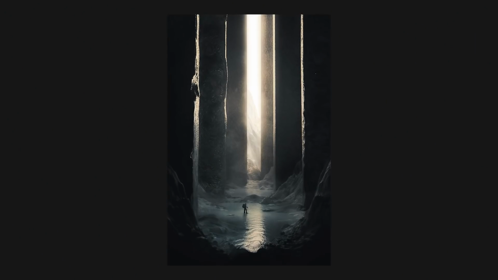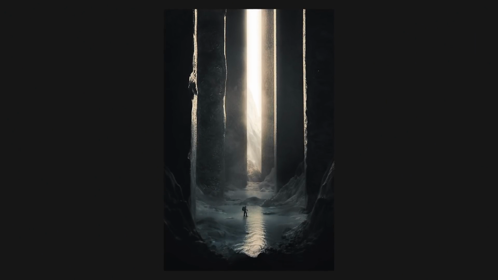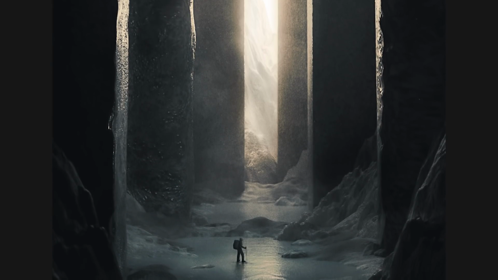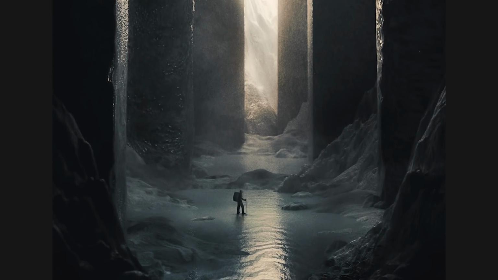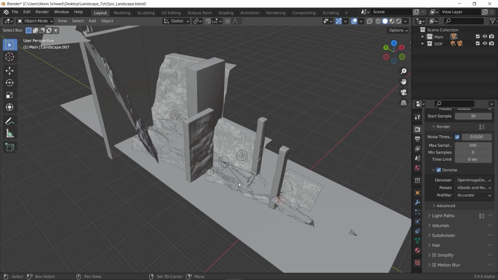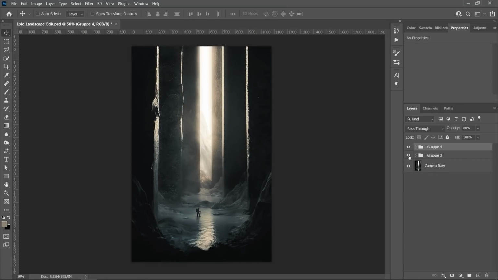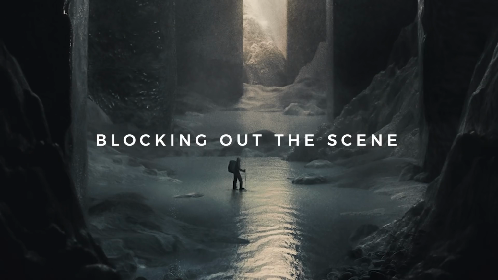In today's tutorial I'll be showing you how to create this epic fantasy landscape in Blender. It's all about quickly visualizing your ideas in Blender, especially landscapes. We'll take a look at the lighting and shading phase especially, which are very important, and the post-production will be done in Photoshop. It is packed full to the top with tips you might never have heard about, so stay tuned, have fun, and let's get started.